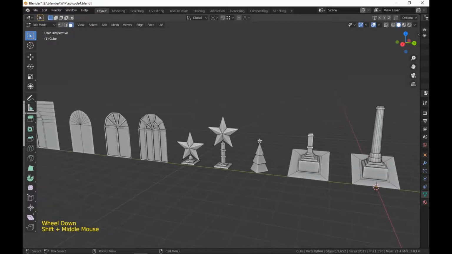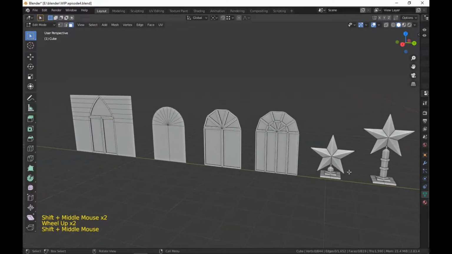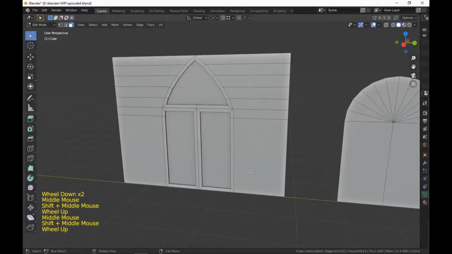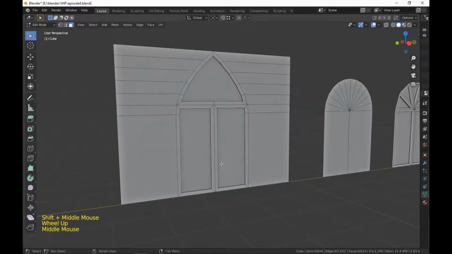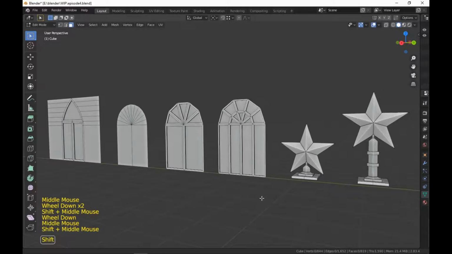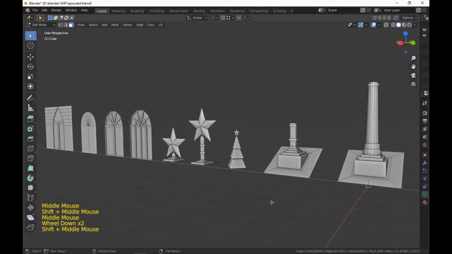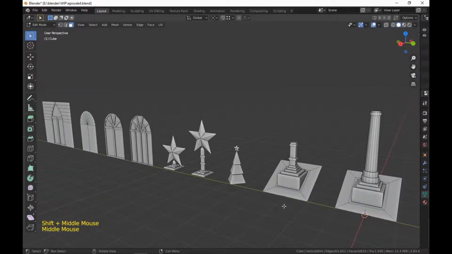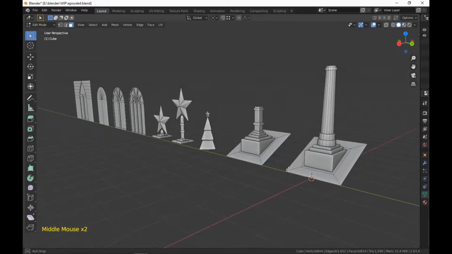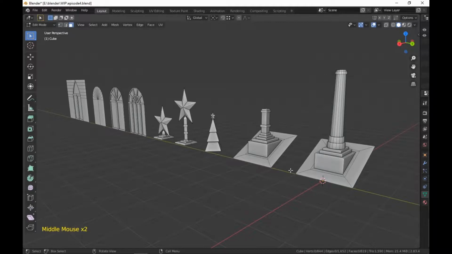So, chimneys, couple of stars, little Christmas tree, some windows. Like I said, if you're putting any details in, if you're making doors and you want door handles, texture them in rather than modelling them in, really. Especially for workers and resources, you don't need to model tiny details. The game doesn't show small details up that well anyway. Even window frames are a bit iffy at times, if they're a bit on the thin side.